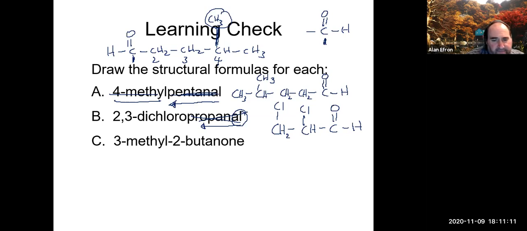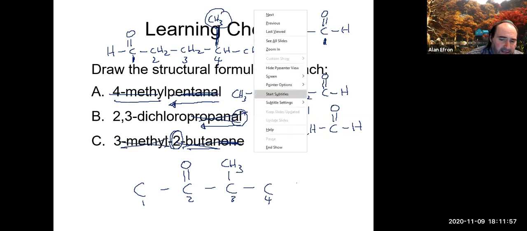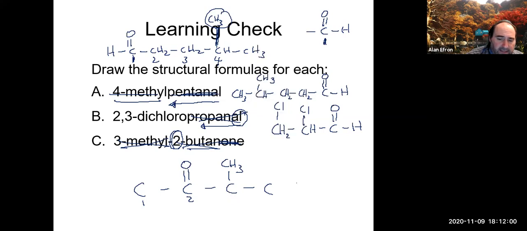And lastly, we have butanone. So the butane part is four carbons. So that's what we'll start with. O-N-E means that it is a ketone, and the carbon-oxygen double bond is at carbon number two. Again, because you're drawing it, you do have the option. I'm going to put mine right here. You could have put it going the other way. Because I put it there, that means for me, this is carbon one, this would be carbon two, that would be carbon three, that would be carbon four. And for me, that means at carbon three, I would have my methyl group located there. And here everybody else would be hydrogen to get us to four.